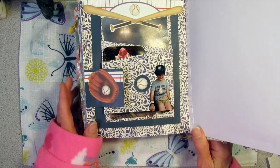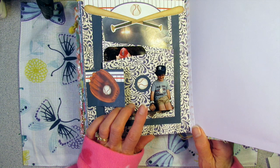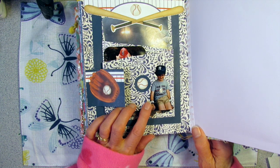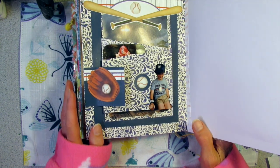And he's actually, I believe he's sitting, this was either Yankee Stadium or Fenway Park, because I know we went to a game at Yankee Stadium, but we also went to a game up at Fenway Park against the Sox. So it's either one of those stadiums. So it was a baseball day out for us.